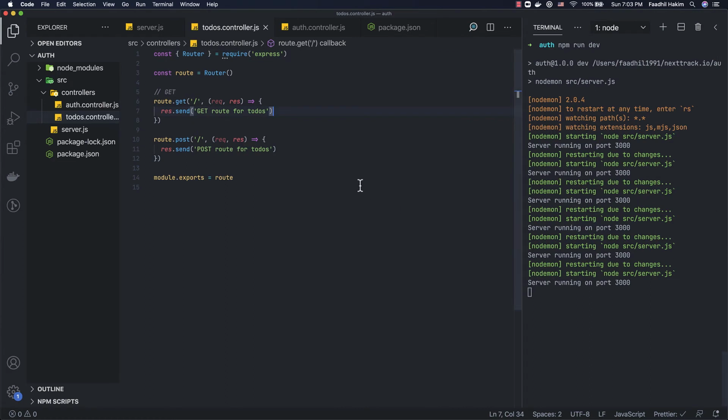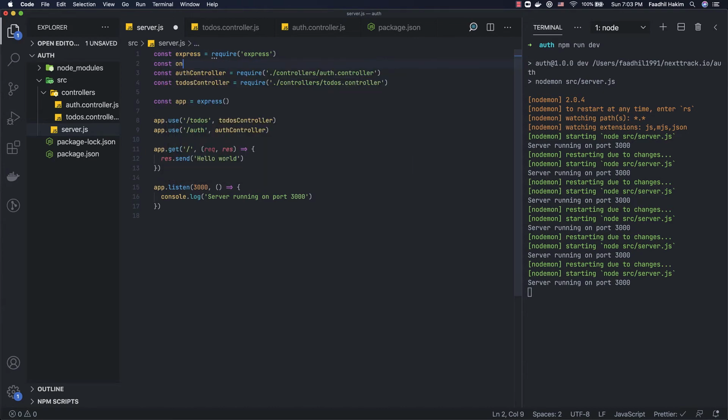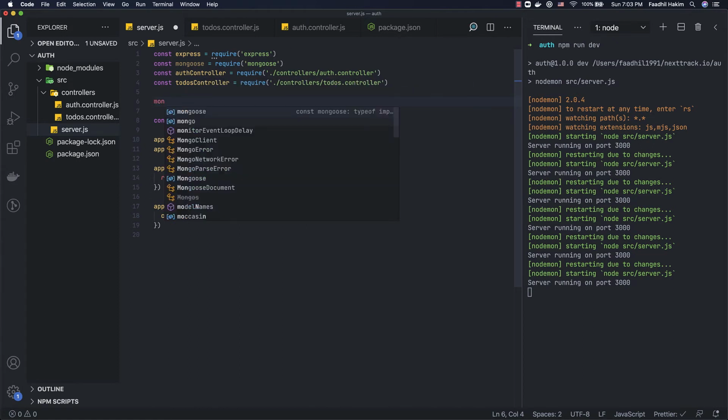We've already installed Mongoose earlier, so we can just go ahead and directly require it in our server.js file. And then before we initialize the Express application, we're going to connect to MongoDB via Mongoose.